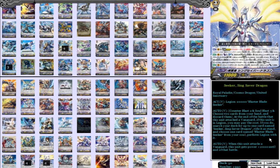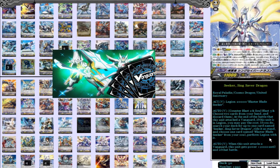There's another build you can do with Thing Saver and Alfred Jiv. I will be uploading that probably in a week or two, for anyone who wants to know. This deck profile is more of the focused Thing Saver dragon, where Thing Saver will get his Legion skill off a couple times. Instead, in the other one it's more balanced: you use Alfred Jiv early on to pressure with a crit and get a plus, and then just finish off with one restanding Vanguard attack, and then he can't really stand again because you don't have enough counterblasts.